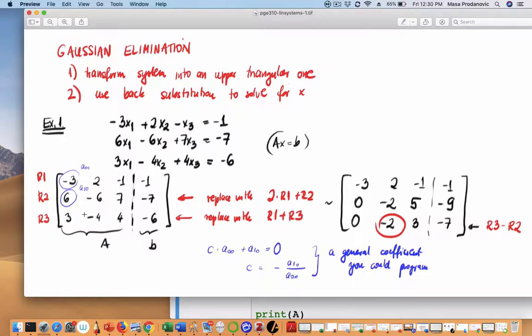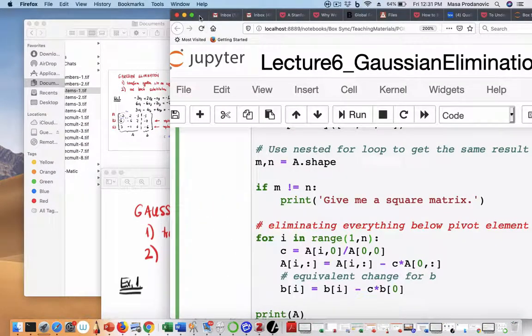So if my pivot element is 0, 0, my next one below is 1. If my pivot element is 1, 1, my next one below is in row 2, right? And then I don't have any more in a 3 by 3 matrix. And then I'm done. If I have this last element 2, 2, I have nothing to do because there are no rows below. Okay? So let's try to generalize that a little. What can I do here?